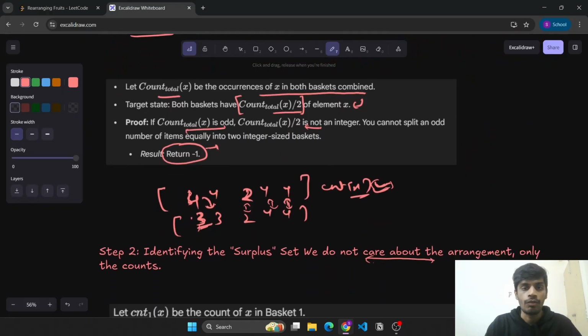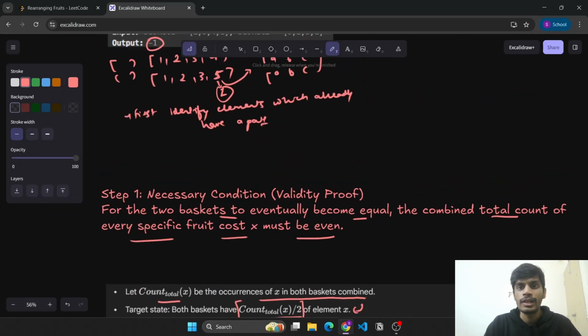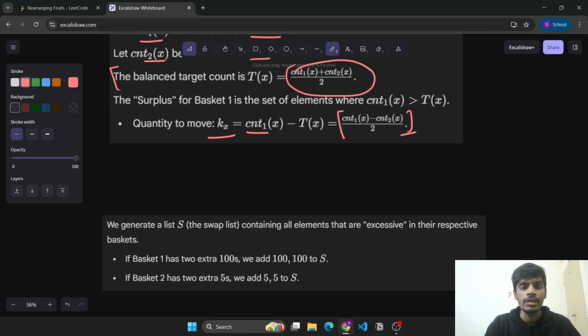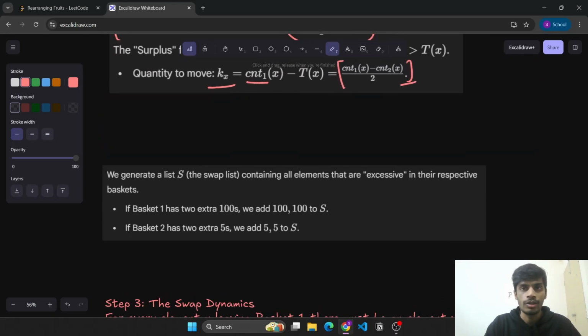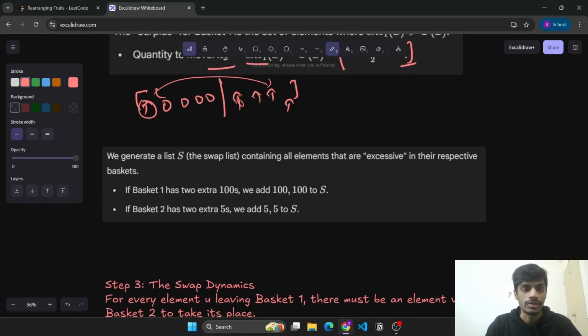Okay, now once we have this, what do we do? We try to generate a list of the elements which we need to swap, so that we can pair the minimum element with the maximum element and easily swap them, so that we only account the minimum cost that we require. The maximum will be skipped, hence the overall cost will be minimized.